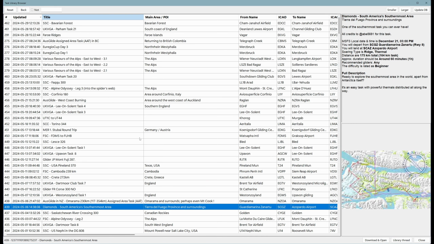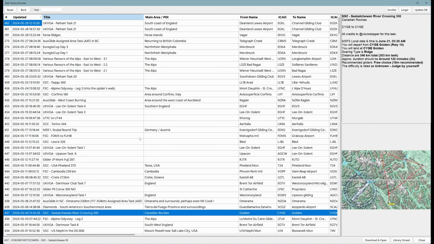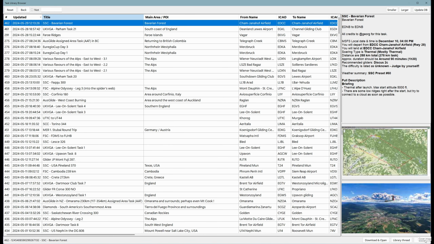I'm not sure. I could probably build some kind of filter at one point that would show which ones are downloaded, but at the same time, by clicking open on the tool on the main screen, you'll see them. So anyway, now to the important things: searching this library. I'm going to leave it as updated like that. Doesn't really matter. This is the last bit that I didn't talk about yet. That's all about searching and filtering.